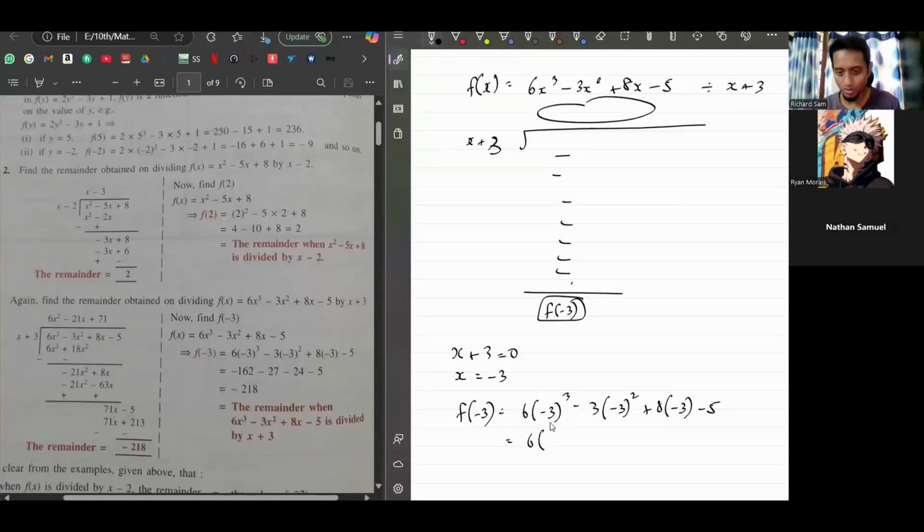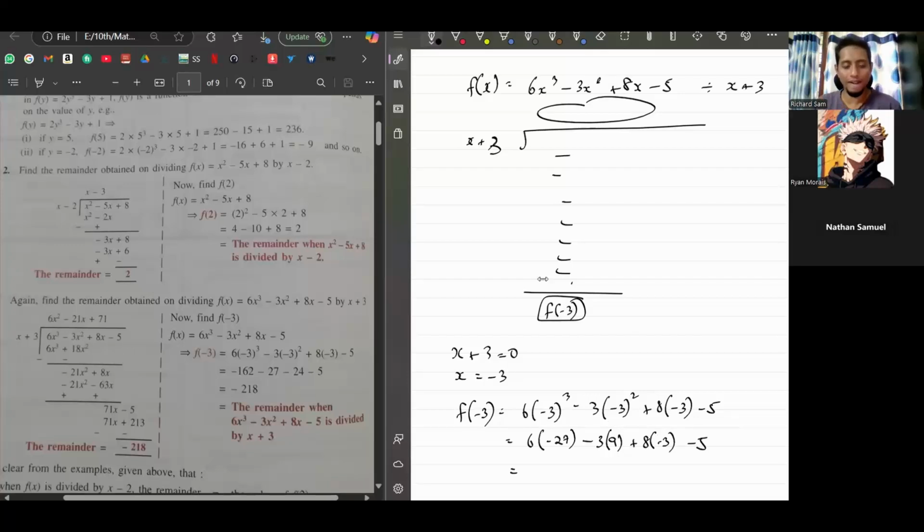All right, so 6 into minus 3 cube is minus 27. Negative number, if you cube, it will remain negative. Minus 3 into plus 9. When you square it, it becomes positive. When it is cube, it becomes negative. Yes, odd power negative, even power positive. Then 8 into minus 3. I'll write it as it is now, so that everything matches. And the next step, I'll remove all the brackets. Then multiply all this, and you'll get the remainder.